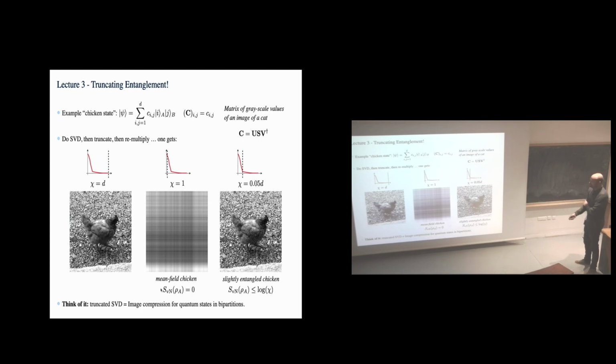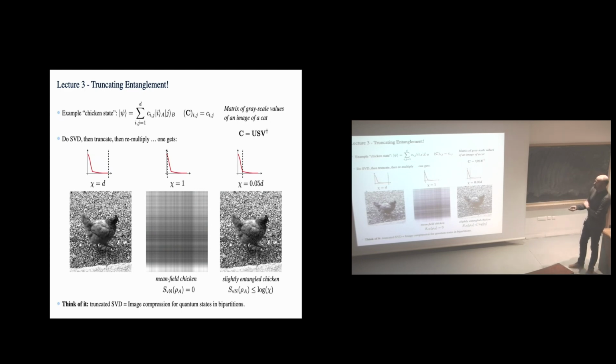So I took this picture of this chicken and made it a grayscale picture. A grayscale picture just means that each of these pixels is going to be a value between 0 and 256, so I can renormalize this. I can think about this as each pixel being some element of a matrix. So you could define a state where I take this coefficient matrix, psi ij, defined on this bipartite Hilbert space, just taking this picture as an example.